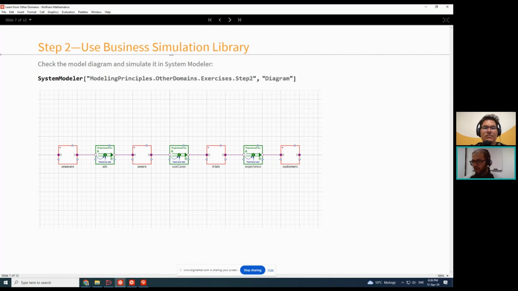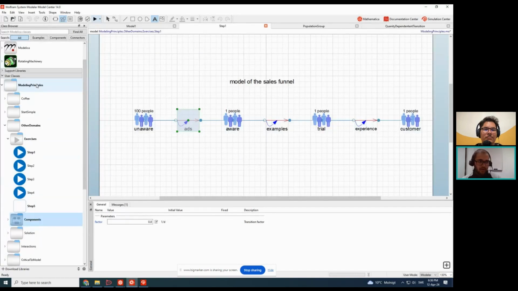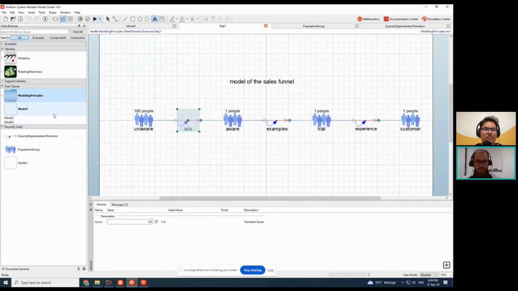People who joined late, you can find the business simulation .sma file in the download material section. Take a minute and install it in System Modeler. Let me go ahead and install it to show how it needs to be done. I don't have the business simulation library loaded or installed even.